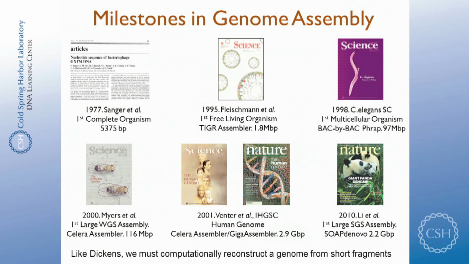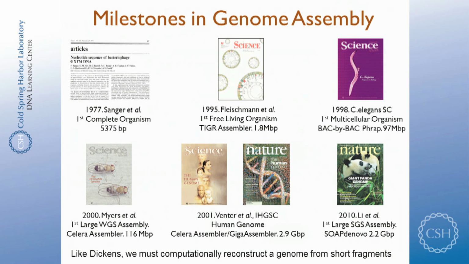In 1995, at the Institute for Genomic Research, where I used to work, we published the first free living organism. This is Haemophilus influenzae. It's not quite 2 megabases long. Really, the milestone there was, again, we knew how to do it from this, but we were able to ramp it up by a few orders of magnitude to go to a much larger genome, to be able to fully capture an entire genome for the first time.